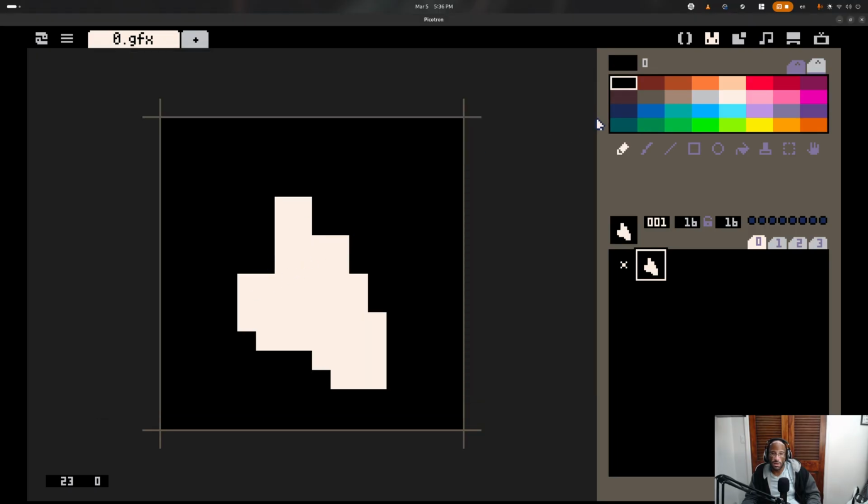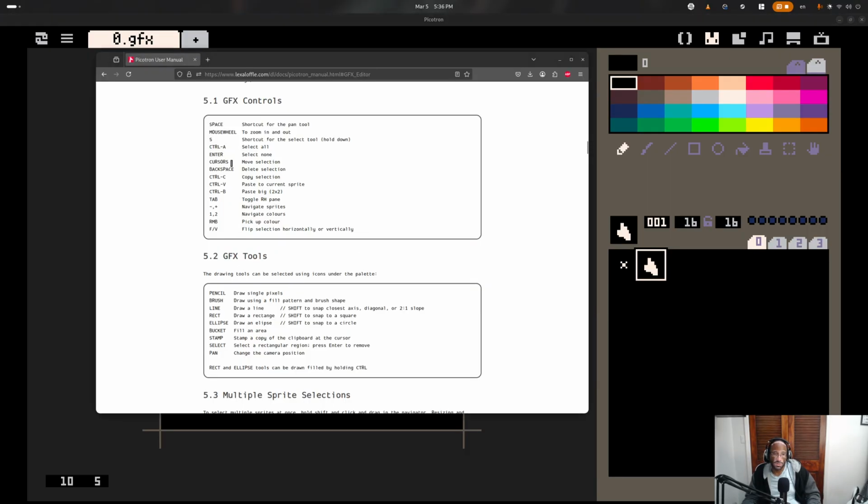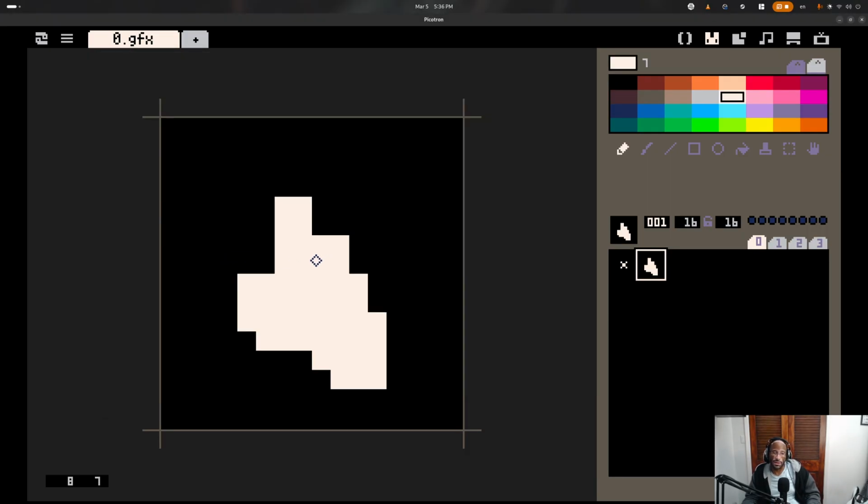So we'll try with just the pencil here. I wish there was a way to go between two colors rather than needing to pick up like this. It'd be nice to have Z or X or something switch between the last selected colors.